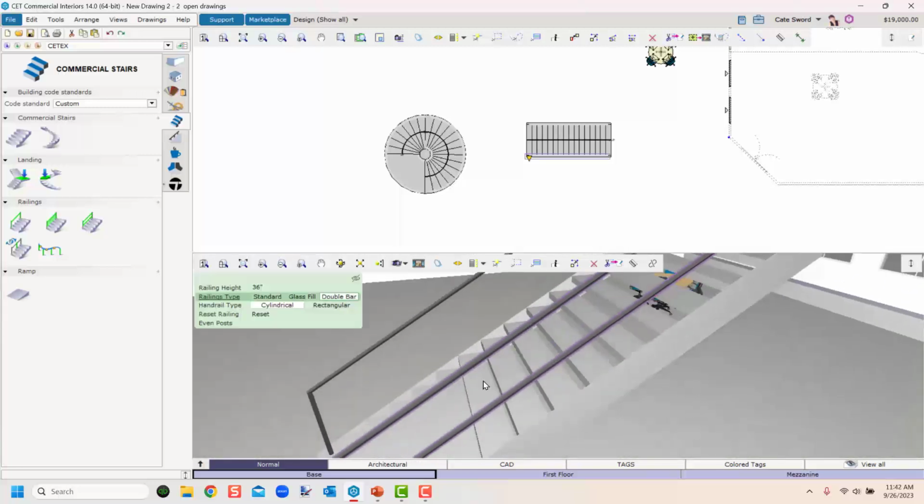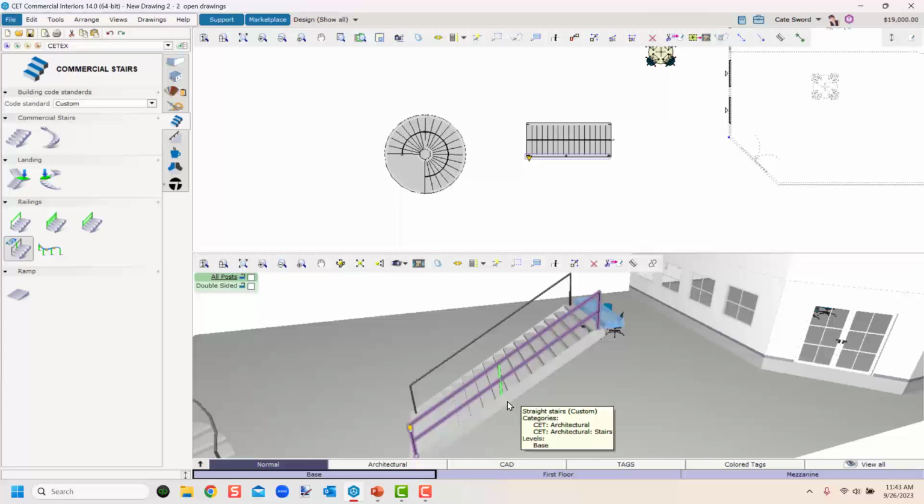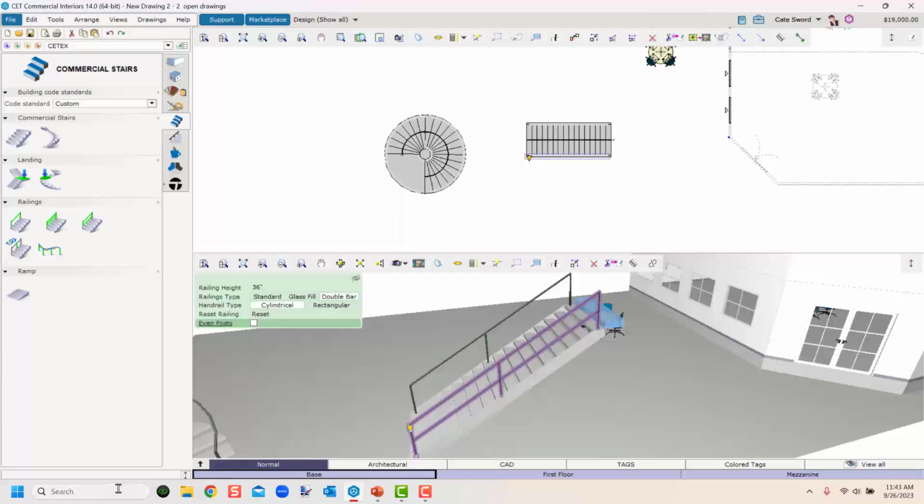So if you're doing a more industrial look, I'm going to add in some even posts. And this did them like every step. I can say maybe every 2, maybe every 4, or maybe I'm going to take the post out altogether and put in my own posts. And so we have a post tool right here. So you could say, well, I'm actually just going to have one sort of in the middle, like that. Okay, we don't really need that many posts in there.